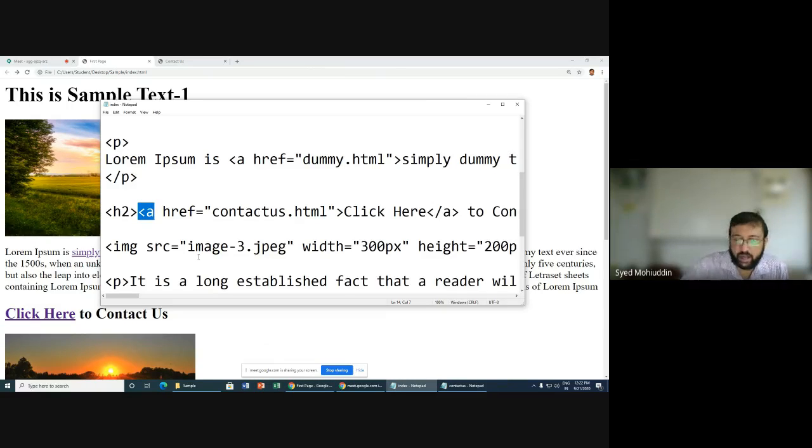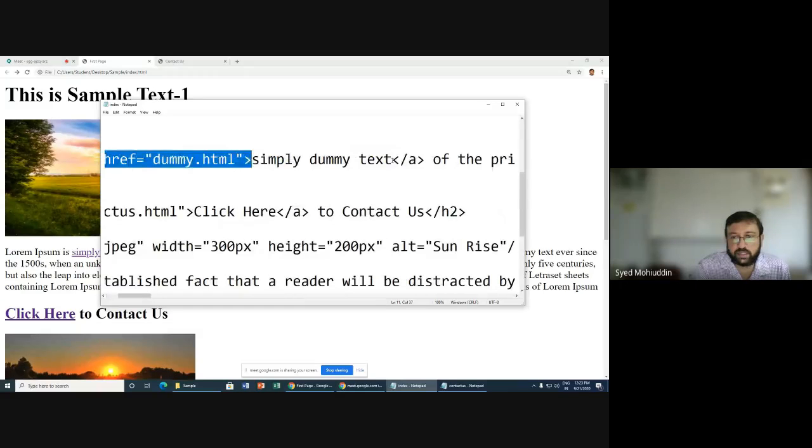Now, let us move further with this topic. We have linked a text using this. Suppose I open the a tag and give the href as dummy over here, and then I close this a tag.